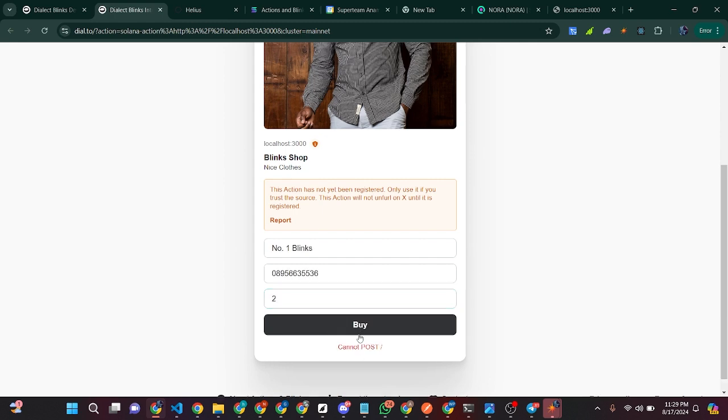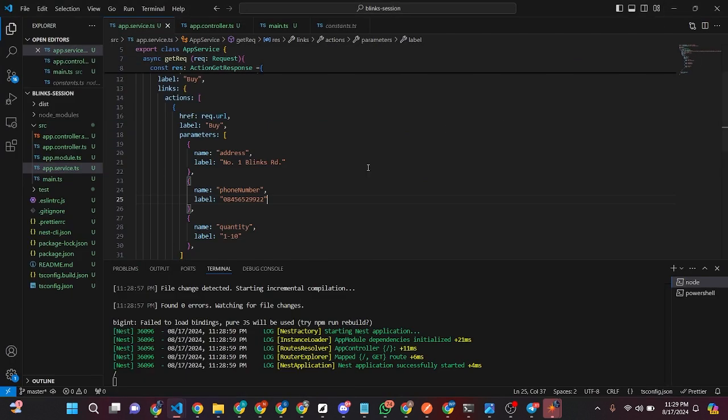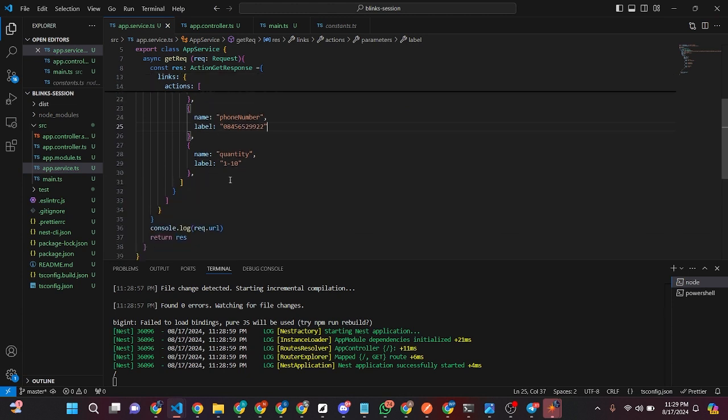If you click on submit, it says cannot find post request. So there's no post request on this URL.